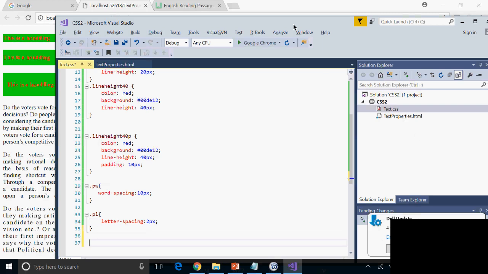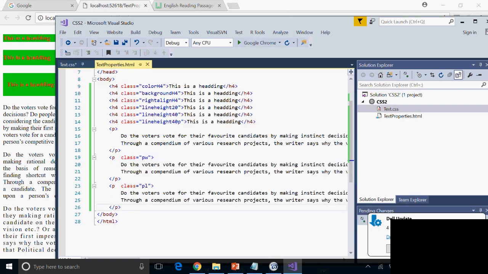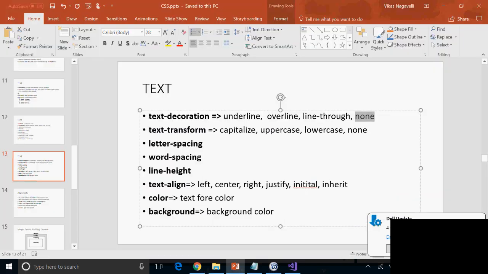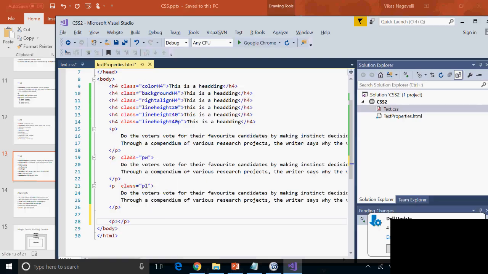So what I'm going to specify here, I'm going to specify them directly. Till now we have used classes. Now I'm going to specify directly. So what are we going to see? Text decoration, right? So I'm taking a p tag. In this, I'm writing some span tags, and I'm saying underline.